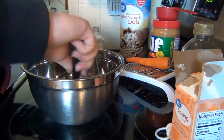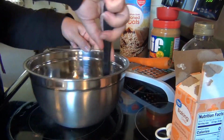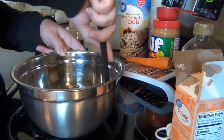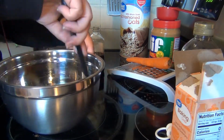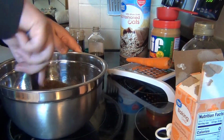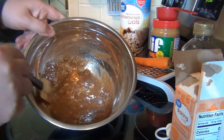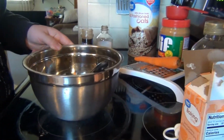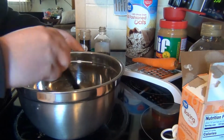I'm gonna start mixing this together. Woo. And that cinnamon will come up in the air. You're stirring it too vigorously at first. It smells pretty good. I almost want to take an egg beater or a whisk just to get that banana a little bit more incorporated. So this is what the wet ingredients are going to start looking like. Pretty liquidy.